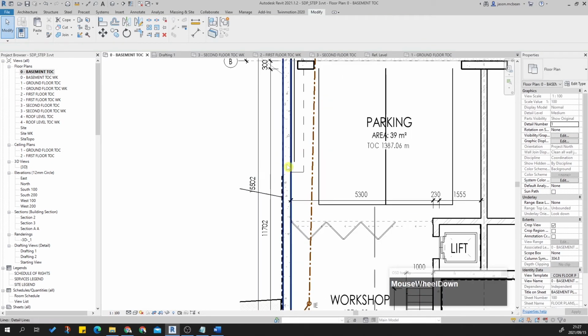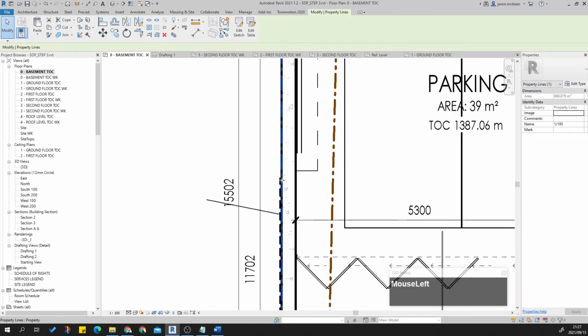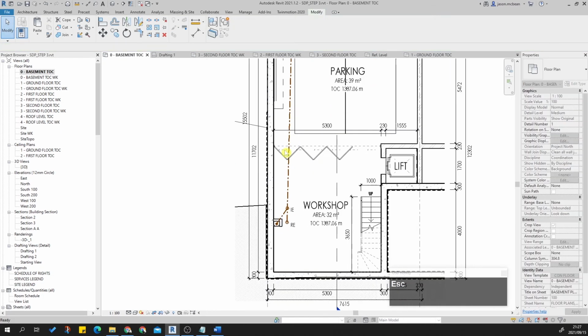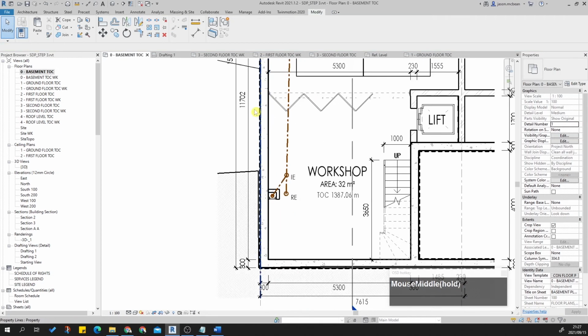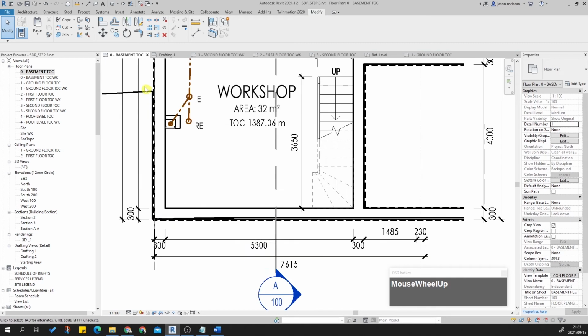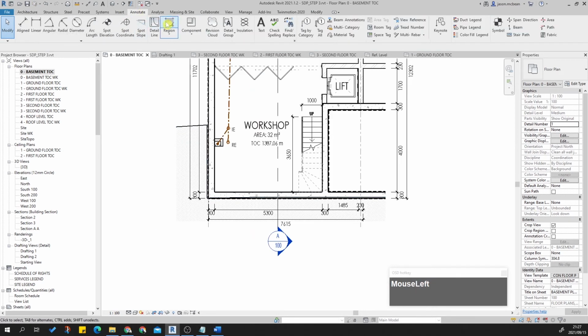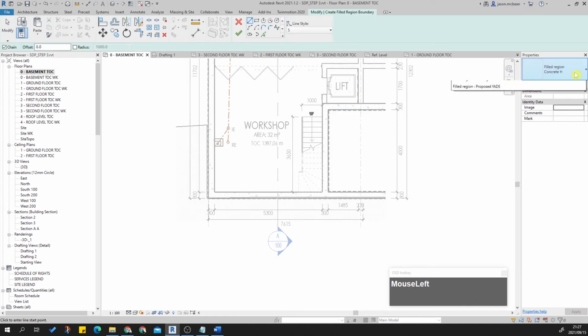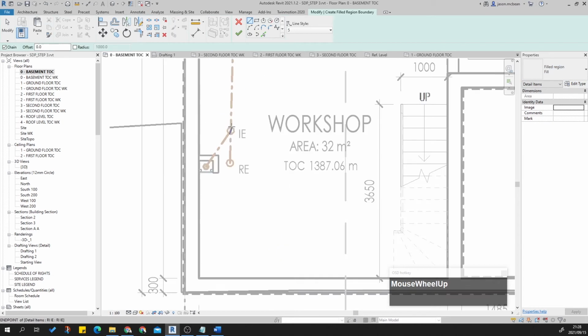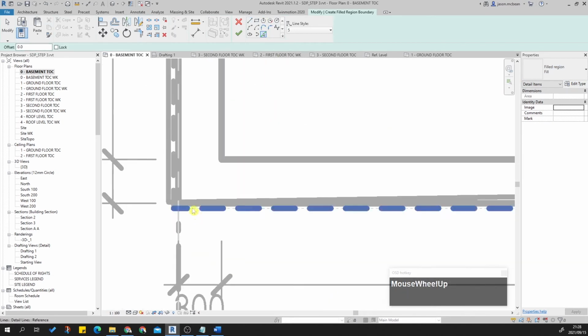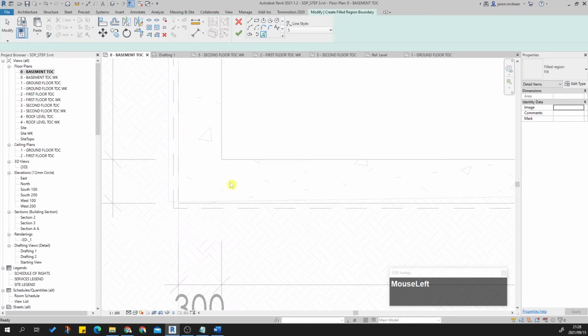Okay, and the water won't penetrate that deep. So there are situations, but we'll try and tank it best we can. Okay, so that's the tanking. Now what we're going to do is show there'll be an area of fill where we've cut here. So now we're going to go to Annotate very quickly. We're going to go to filled region, and here we're just going to go and find our fill layer. Okay, great. And then what we're going to do is use the pick line tool, and I'm going to select the line of the slab. Okay, just switch off your line weights for now.